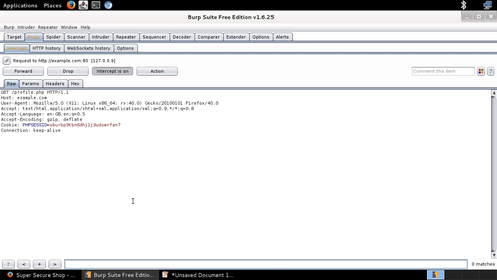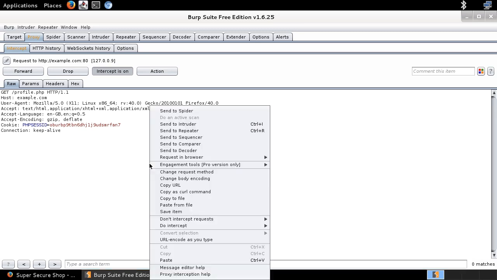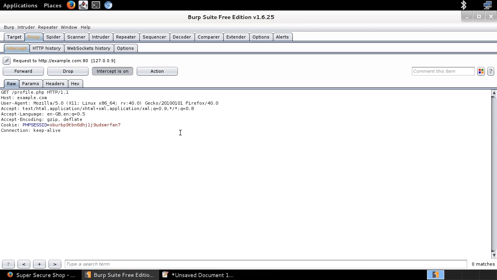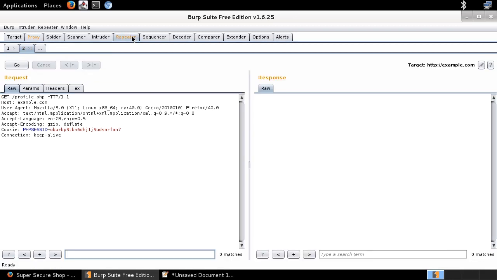Beautiful. And now let me show you something even more interesting. Maybe it will be a kind of eye-opener for you. Because I told you that this kind of attack works in a web application protected by secure HTTPS. And indeed, you saw that my web application is protected by secure HTTPS. But let me now take this request, right-click, and send to Repeater. I want to show you something.